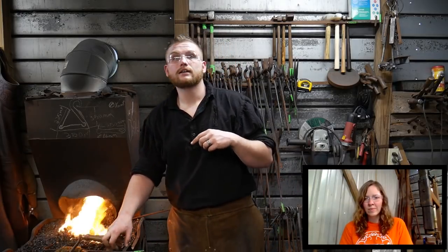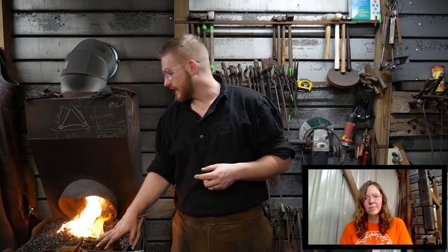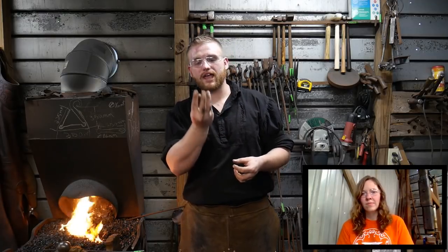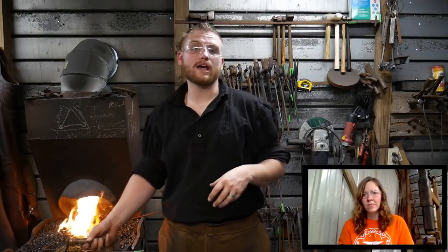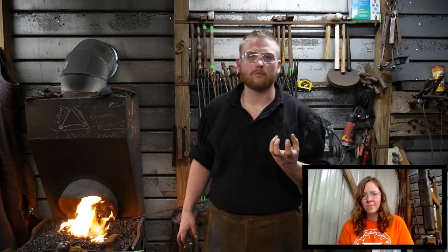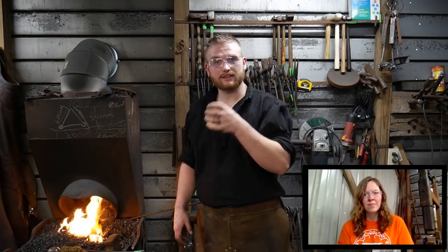Now, that can build up so bad, and I've seen it, where guys have been running it for so long, with hollow fires and stuff like that, that it actually jams the air grate, and it'll eat out the actual air holes where they come through, the air grate itself. It'll actually eat that away, and it'll plug up, and you'll have to get a chipping hammer in there and bust it out, and it'll almost be like a heavy cutting slag in a way at the bottom of the forge.